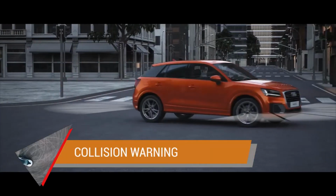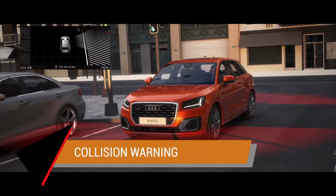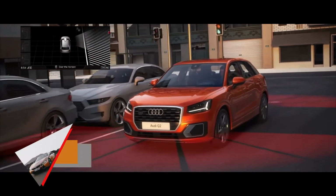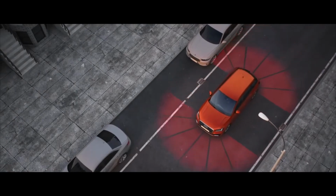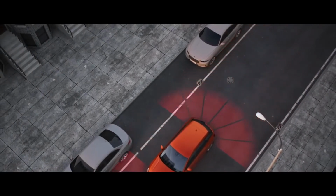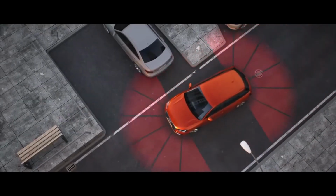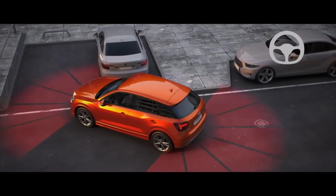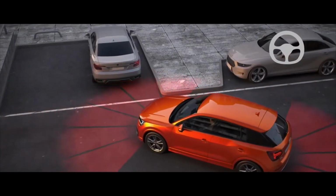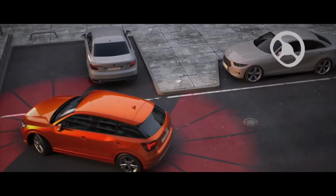While you're on the hunt for a space, so is your Audi if it has the Park Assist system fitted. When it's travelling at speeds of below 12 miles per hour, the car's sensors continuously assess potential parking bays for suitability and alert you by the multimedia interface when you find them. Then it's just a question of accelerating, braking and shifting gears as required while the car completely takes over the often troublesome steering element, making multiple forward and backward manoeuvres if necessary until you're perfectly located in your spot.